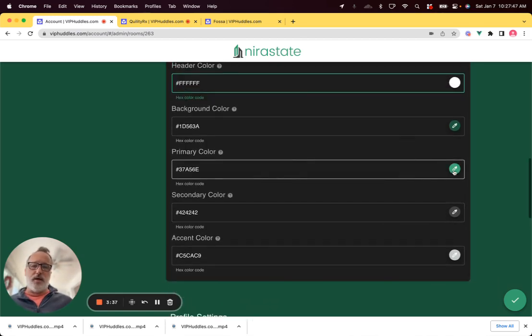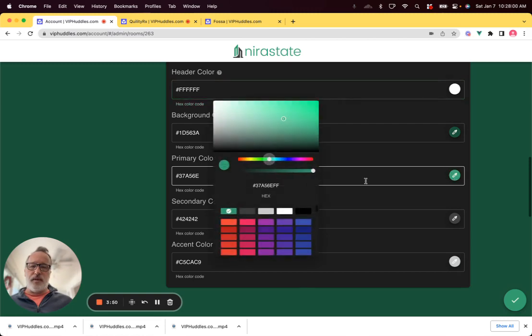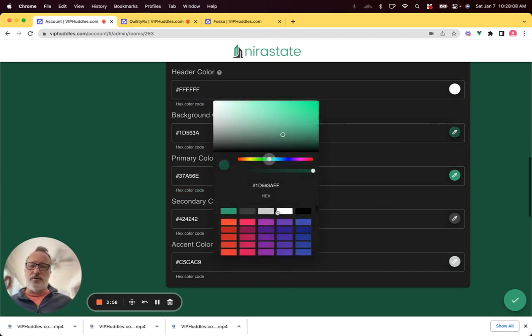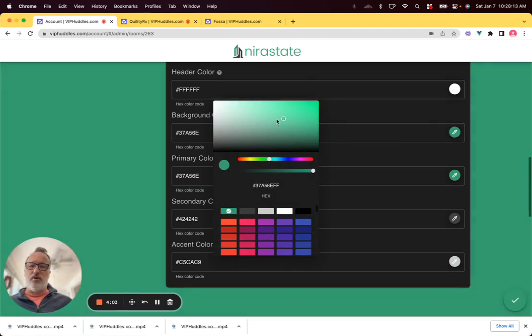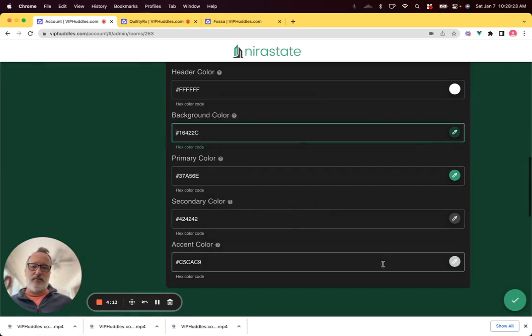You can choose a primary color. Now you need to make sure your primary is different from your background color so that it's differentiated in buttons and things. So in this case, for the background color, I like to go a little darker. The starting point could be the color that's from the logo, but if you just drag straight down, you're going to get a similar color, but just darker. And set that and click away, and now that's your background color.